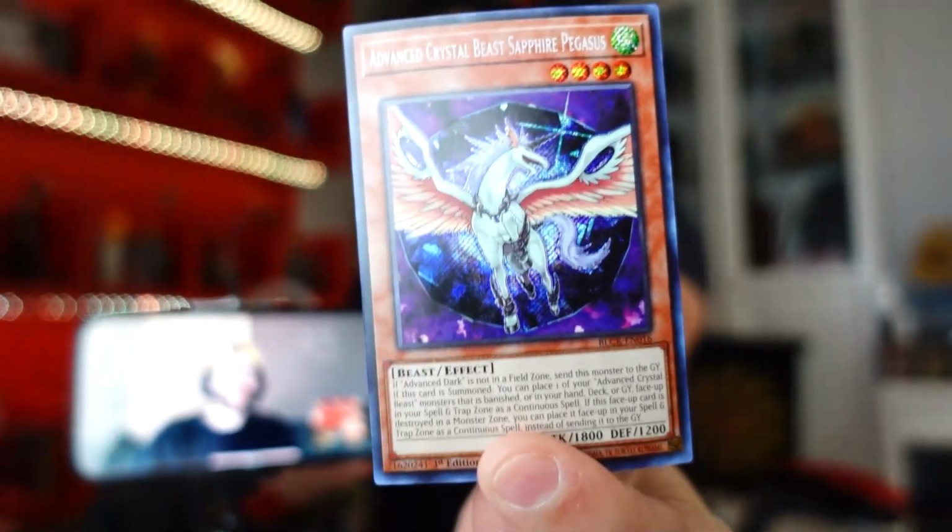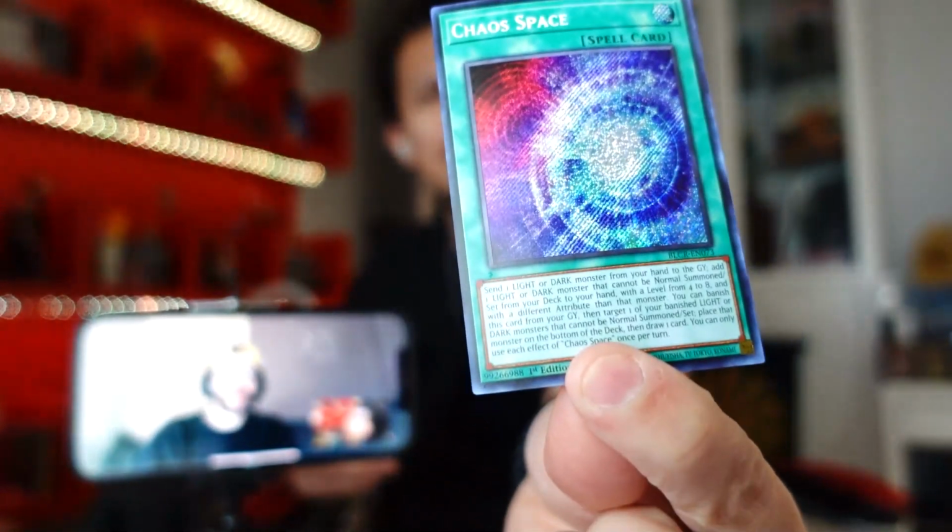All right, so these are some of my favorite cards. Obviously, that amazing Salvage Dragon. Very nice, very nice. And then we have the Doom Kaiser Dragon. Not worth much, but still a pretty card nonetheless. And then the Advanced Crystal Beast Sapphire Pegasus, also a very pretty card. Not super high value, less than $1, but still a pretty card. That Chaos Space, which I believe was a $3 card, I think. And then finally the In Shuffle, which was about a $4 card. So that's a nice way to conclude. So not bad of a set, not bad of a set.